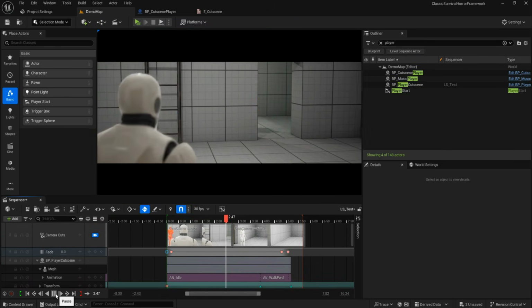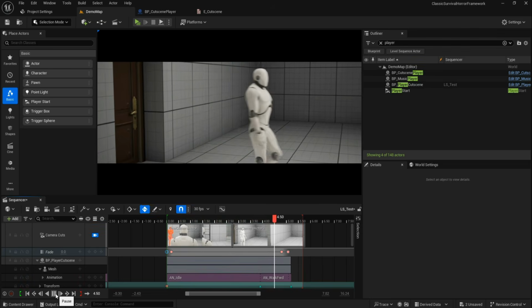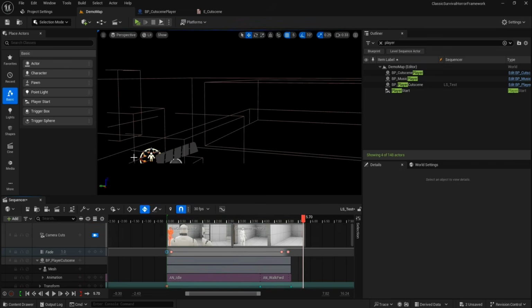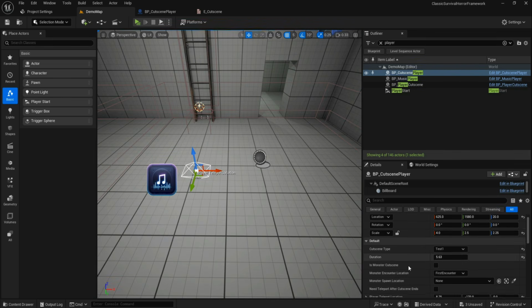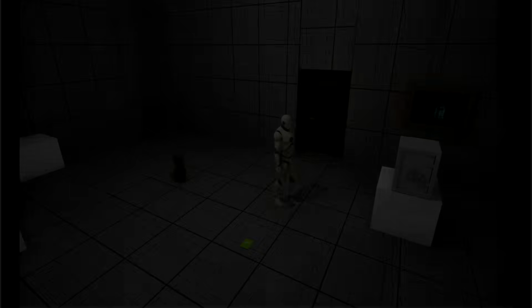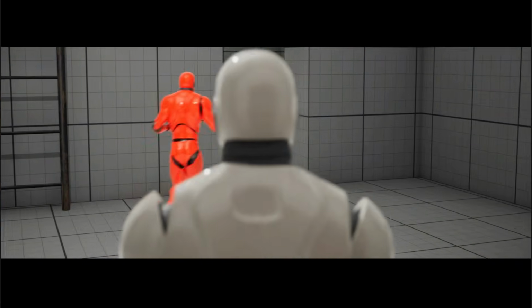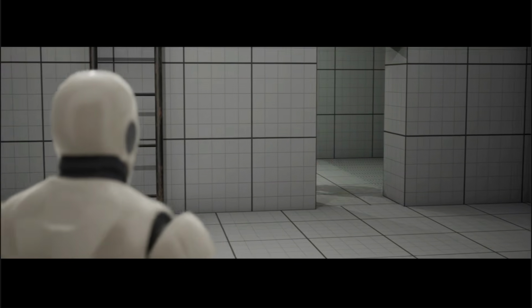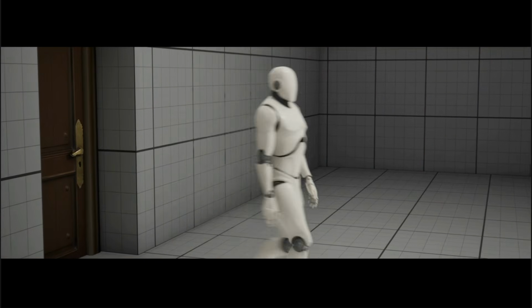After the cutscene ends, we need to update the player's location. So, click on the cutscene player, set the player teleport to where the player ended up, and check Teleport after cutscene ends. If we test it now, you'll see the player moves forward exactly as we set. The player's position updates along with the cutscene.